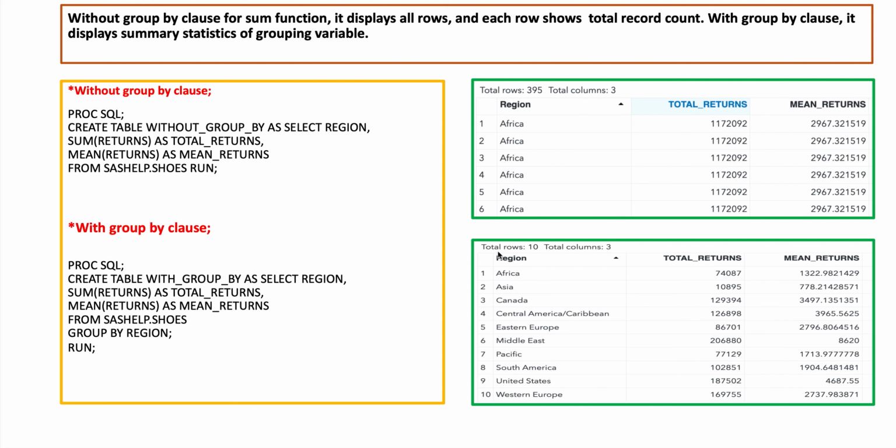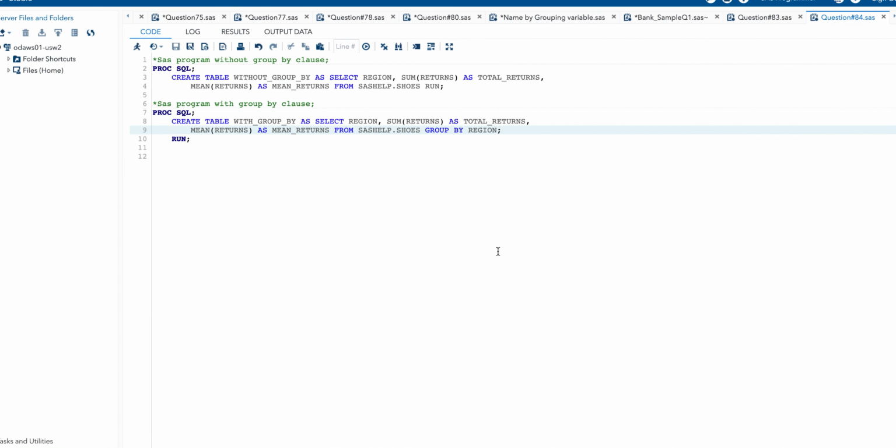If we run the same set of code in the SAS window, it will display the same result. Let me go to the SAS window and run the same set of code. This is a real SAS window. It has two programs. One is the SAS program without group by clause. The next one is the SAS program with group by clause. First one is Proc SQL. We are creating a table. That means this program will not create a result, it will create an output data set.